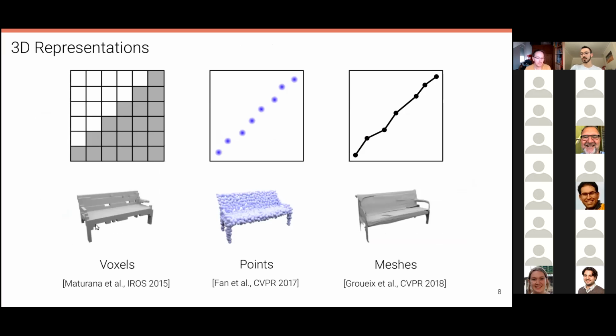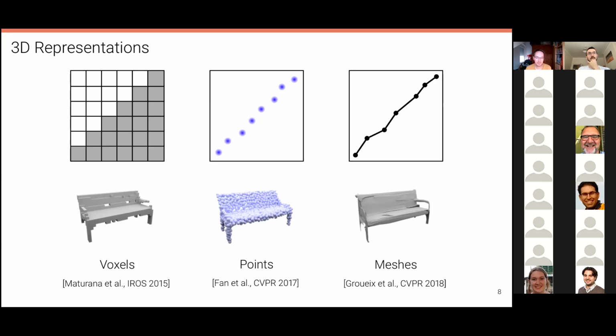Foremost, the voxel-based representation, which is a very natural 3D extension of the standard 2D pixel matrix. And so we can process it using standard 3D convolutional networks. And then people have also considered point representations, for example, in this work, point set generation networks, or mesh-based representations like in AtlasNet.